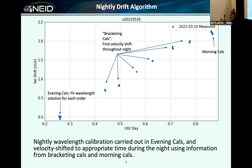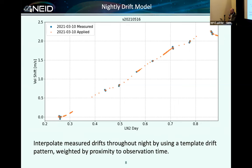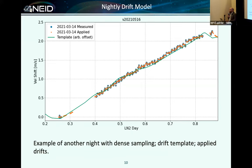Sometimes we take simultaneous cals, depending on the science target being observed. This is at the discretion of the PI who puts in their observation. For fainter objects, most people choose not to do that, but the Q observers, while the telescope is slewing, will fire off a couple of etalons in that minute or two that it takes the telescope to slew. And so we're frequently able to populate the whole drift throughout the night. This is a sparsely sampled night, this is a more tightly sampled night, but even if we don't have a simultaneous etalon exactly coincident with the science exposure, we have it bracketing throughout the night. In the pipeline, we use all of these frames together to calculate a nightly drift and then interpolate the wavelength solution for the night.